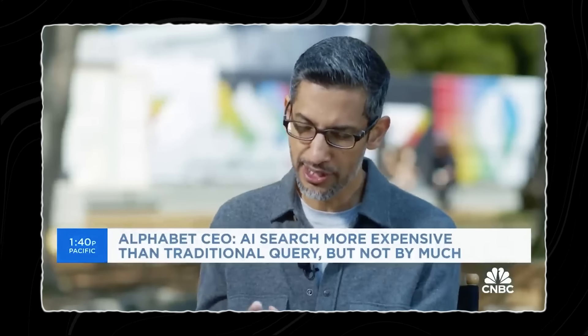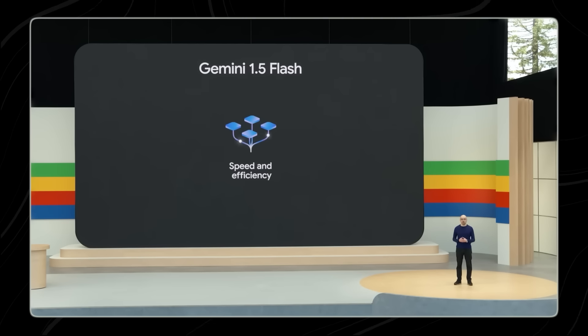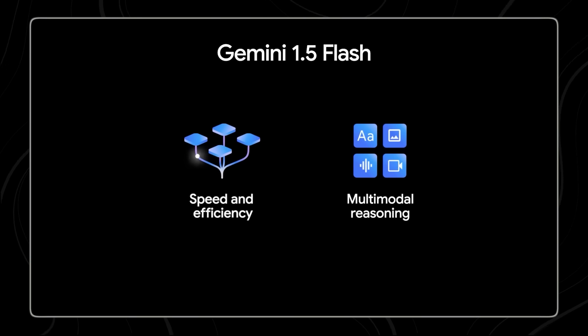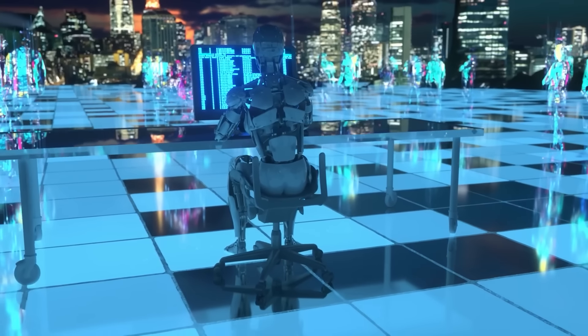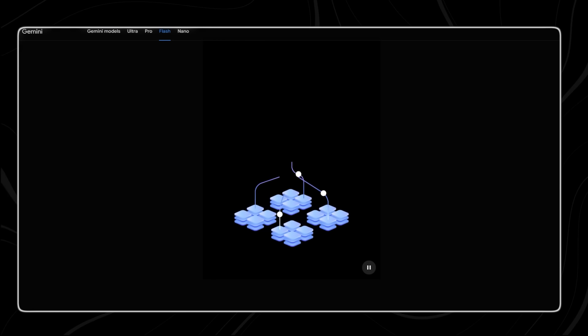What search does is unique in the sense that it takes the intelligence of Gemini and grounds it with what search knows about the world. What people really value is accurate, trustworthy information. Google's Gemini AI has constantly pushed the boundaries of what AI can do. It has unveiled a major upgrade to Gemini, promising to make it more powerful, accessible, and helpful than ever before. This isn't just another update — it's a game changer that will redefine how we interact with AI daily. Get ready to experience a whole new level of what Gemini can do with these eight interesting AI innovations from Google.